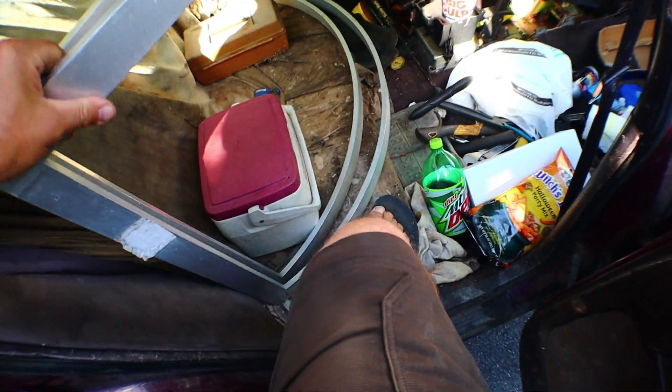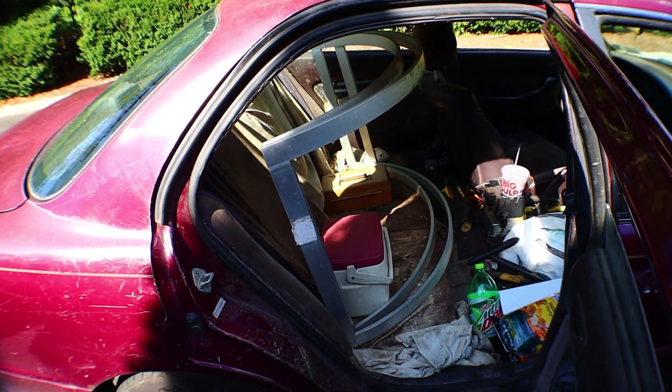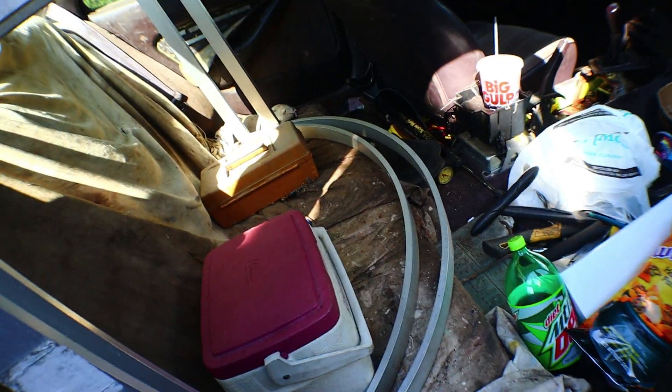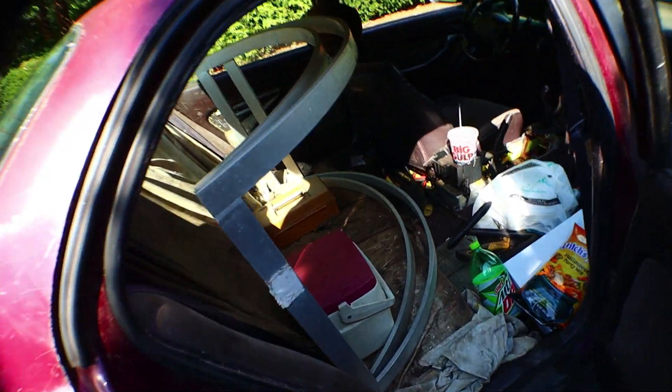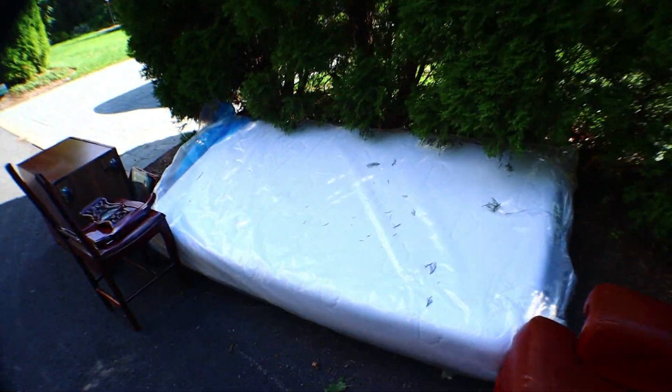These are the kind of things where most likely I'm gonna scrap them, but they're obviously part of something. And most likely, based on this neighborhood, the something of which they are a part is an expensive something — like these were part of a two-thousand-dollar thing, maybe. The screw is recessed here, so this screws into something — maybe a tabletop goes on it. Let's see if there's anything under this: 1-800-MATTRESS. Oh no.